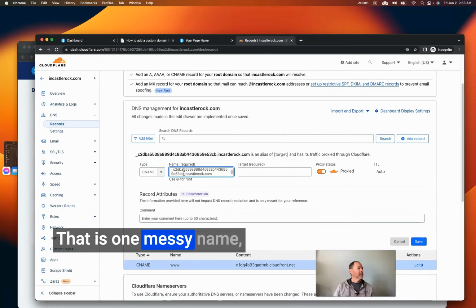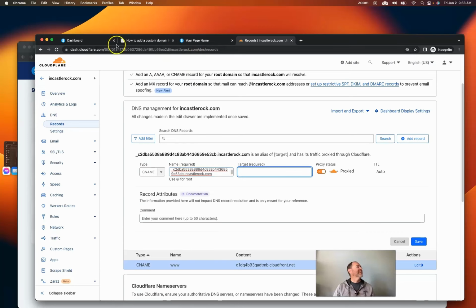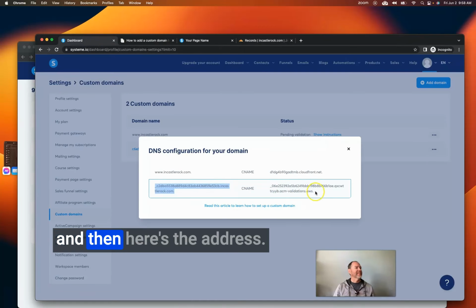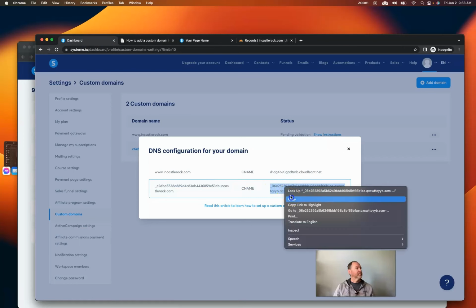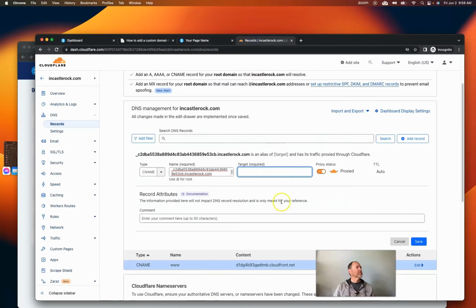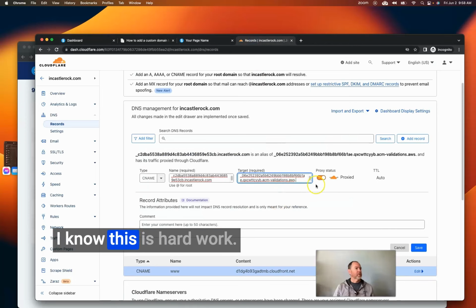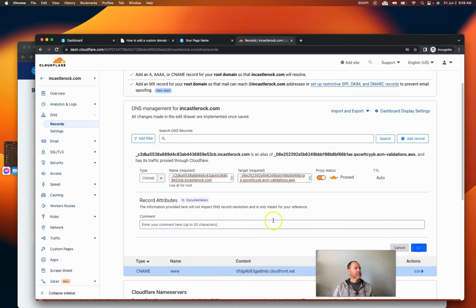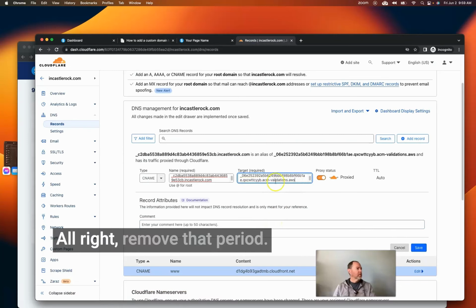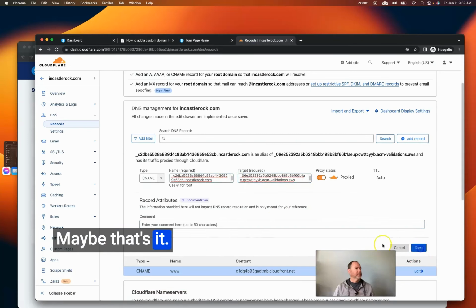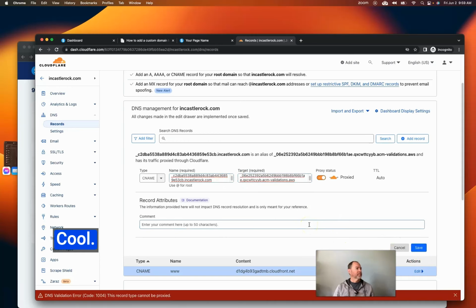That is one messy name. And then here's the address. Copy. A lot of copying and pasting. I know this is hard work. All right. Remove that period. Maybe that's it. Cool.